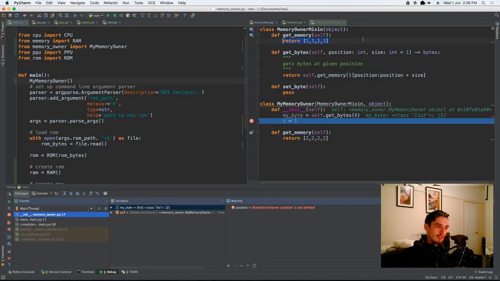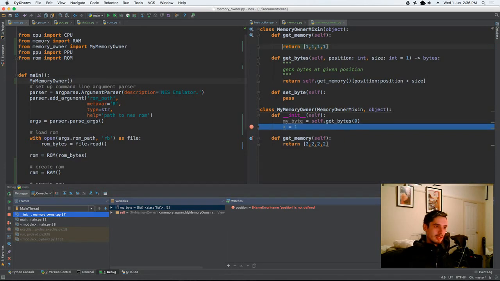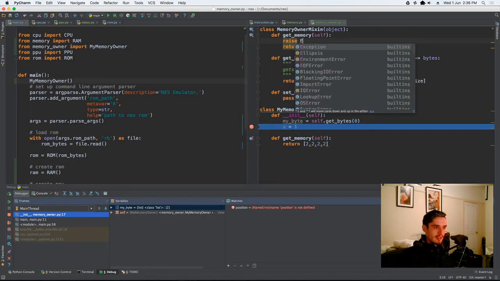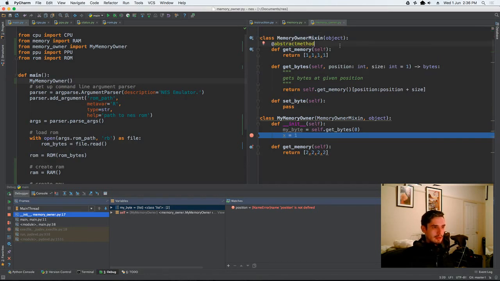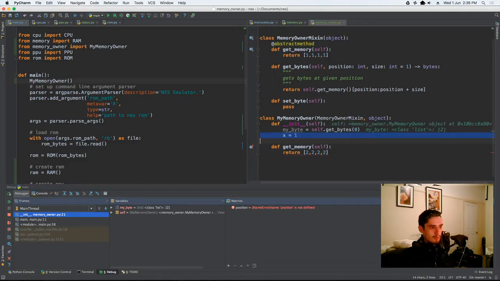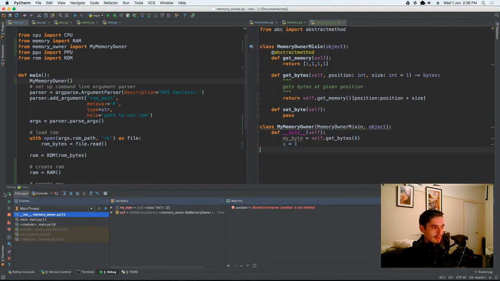We could manually make this abstract by saying raise exception, you need to implement this, but that's kind of a poor way of doing it. If I do that, is that going to work? Do I need to make that? That's going to work. What if I... Whoa. What if I get rid of that?